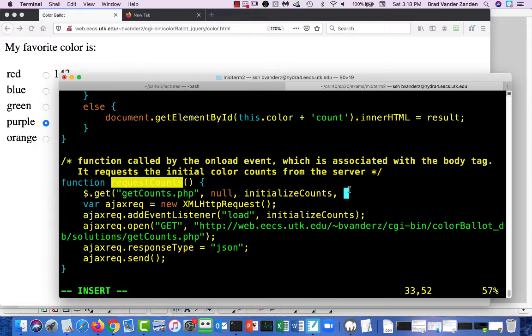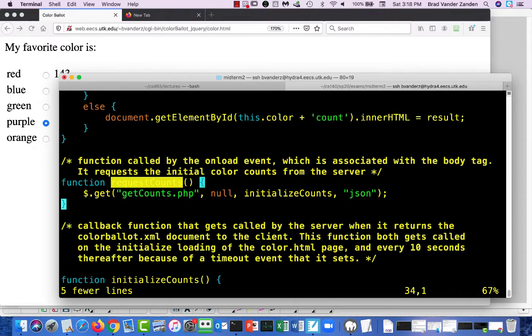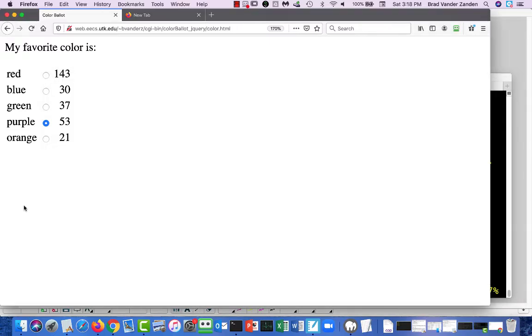And finally, the return type that we expect is JSON, so now we don't have to do this response type. So with one line of code, we have eliminated these 5 lines here. And as we always should do, we can very quickly test this before we move on.